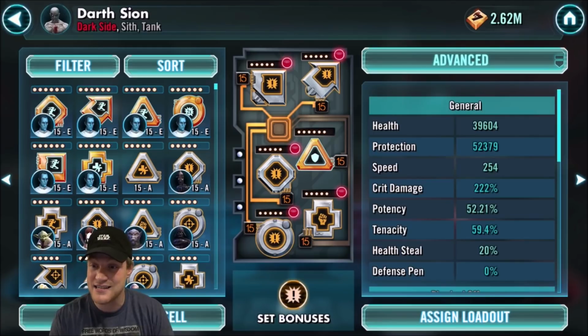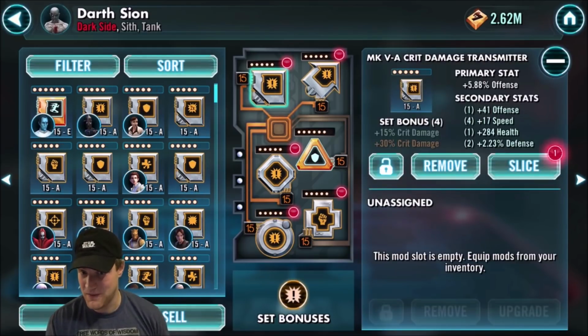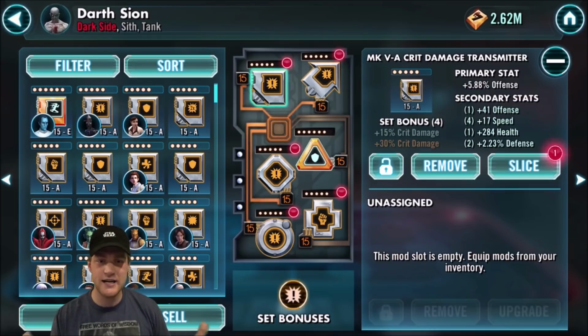Because I need lots of speed on him, I give my fastest crit damage mods. I'm going to slice these pretty soon too, because I've been slowly gaining guild currency, which I could be using on other gear, which is probably more important. I've been spending it on those little upgrades for the guild.